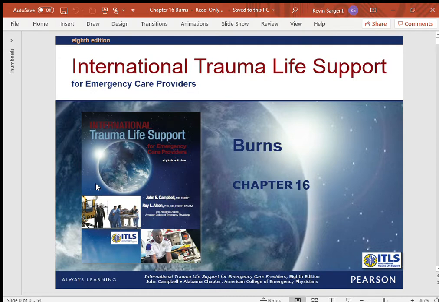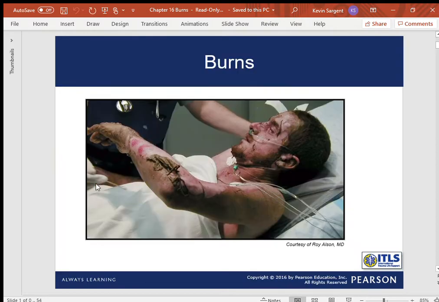Burns are some of the most debilitating wounds that people get, not just from a physical point of view and a physiological point of view, but from a psychological point of view. Burns can be very debilitating. Burns can have a long time lasting effect, and burns have a high rate of morbidity and mortality associated with them due to infection and other things that come as a direct result of it.